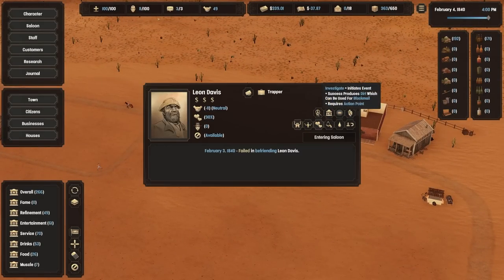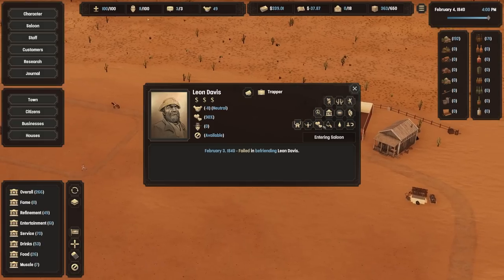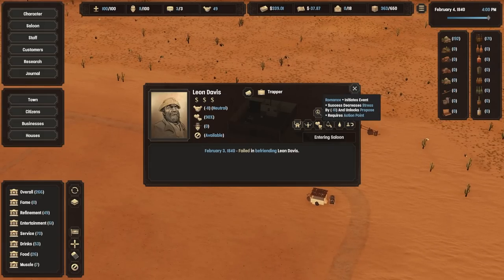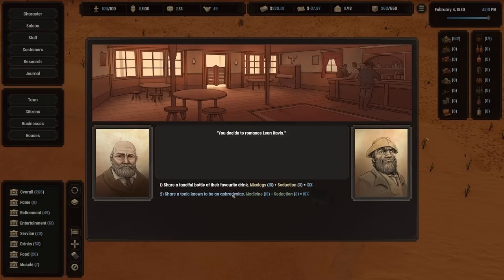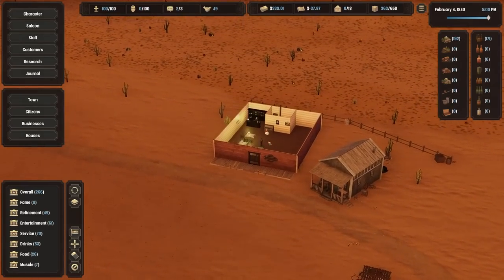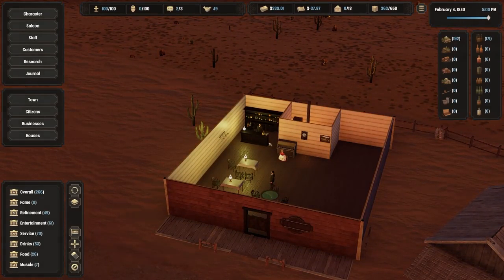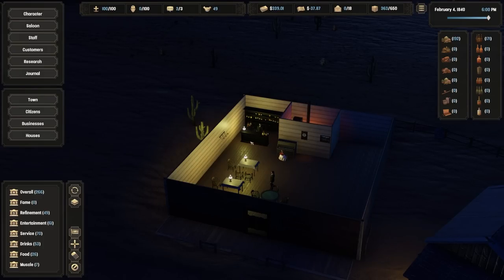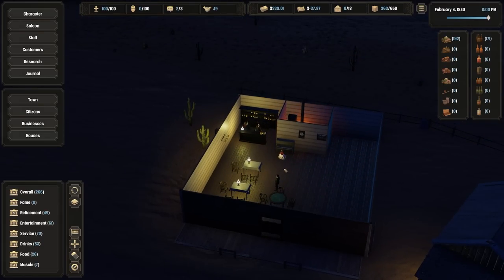We need to get friendly. We need to get friendly. 90% compatibility. Share a tonic. Okay, we weren't able to befriend him, but we were able to romance him. Nice, with a 20% success chance. Okay, well, that's a little awkward. A little awkward, but that's cool.